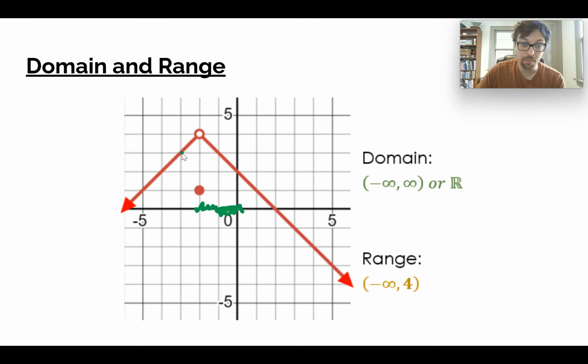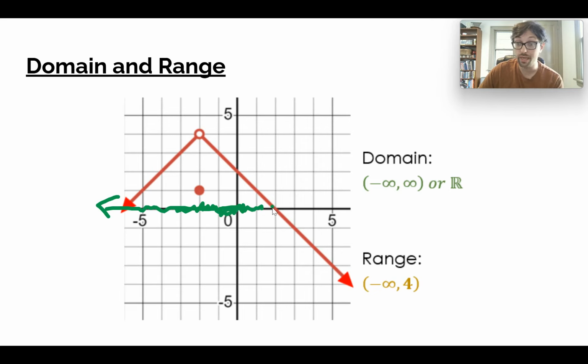-3 is part of our domain because we get that output value of 3. We're able to have -4 be part of our domain because we get that output value of 2. Same thing with -5 because we get the output value of 1. So all this is part of our domain, and we can keep going because of that arrow going down. That's saying that, hey, all of that stuff is part of our domain. Over here at 1, we get an output of 1. So 1 is part of our domain.